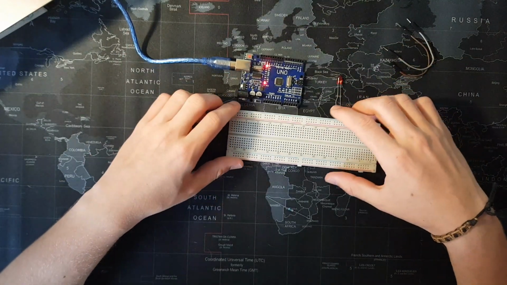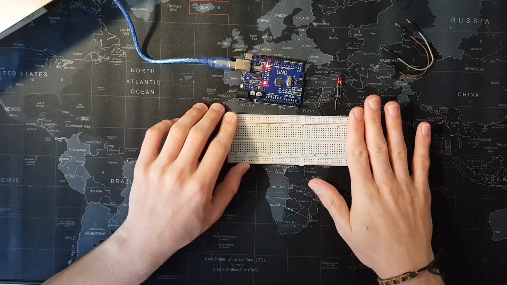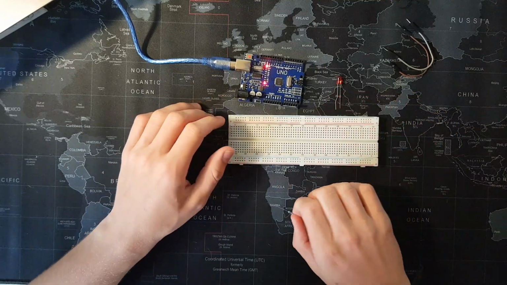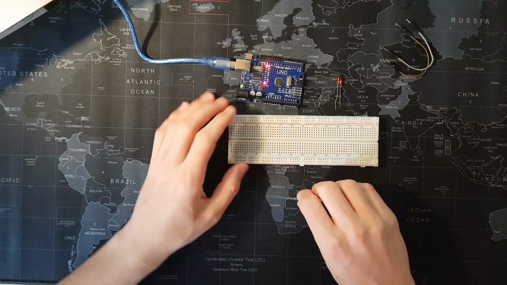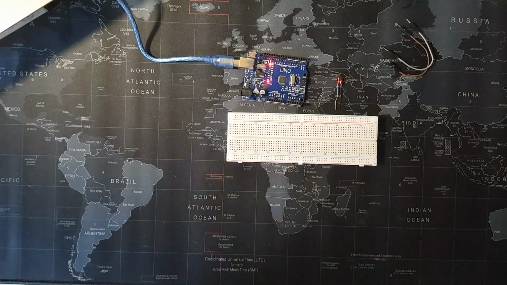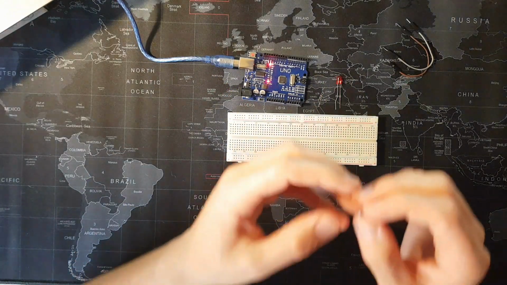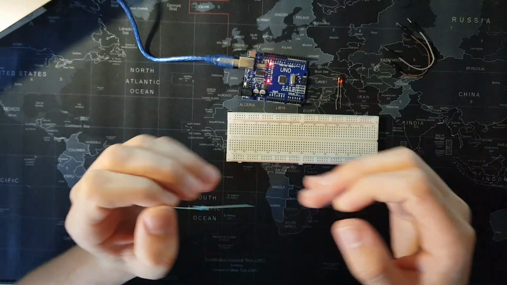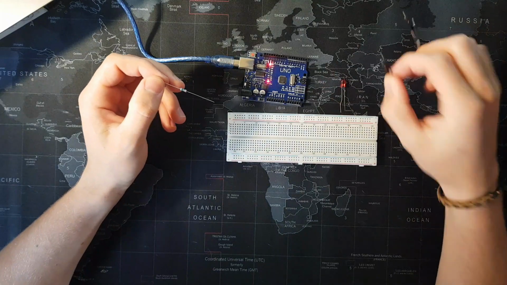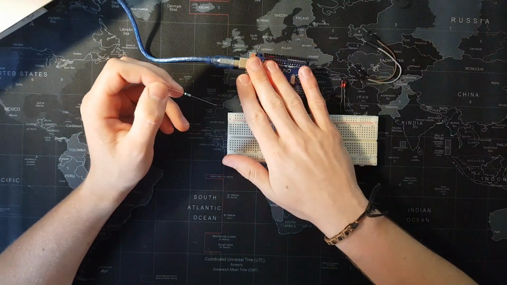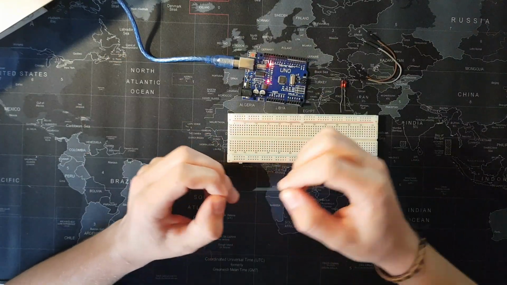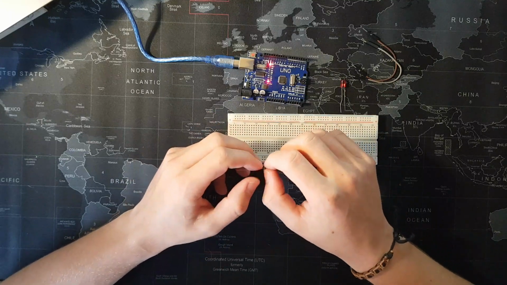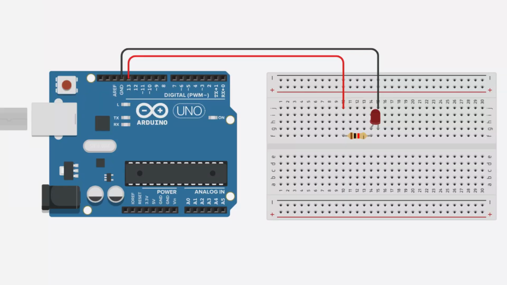Okay, so the components that we need for the circuit are our Arduino and a breadboard. In a lot of these docs, they use a half-size breadboard, but I only have a full-size one, so we're going to be using that. We've got one 220 ohm resistor, one LED, and then two jumper cables. We've already uploaded the code to the Arduino, so we're just going to go via the circuit diagram, and we are going to connect everything up.